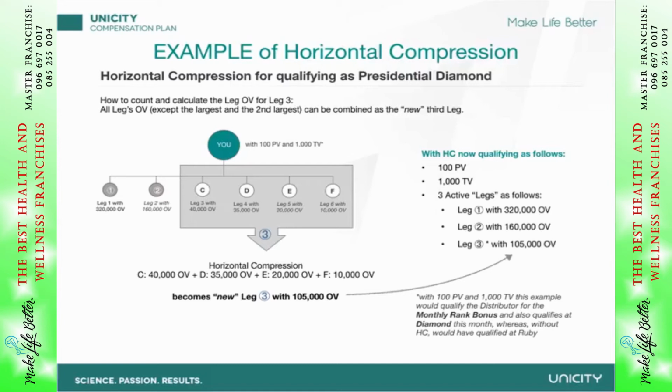Nothing to me demonstrates the power of the underlying principles and the hidden magic of the Unicity plan than the ADP, the additional distributor position, to allow you to be paid on an ongoing residual basis 2 times 5% or 10%, unheard of in the industry, and horizontal compression, allowing, shall we say, in quotation marks, extra legs you happen to have built over time to assist you in qualifying for the next rank or 2 or 3. That shows you the DNA and the principles that we're built on. That's how we go to work. This is a quality plan that is worked by quality people to produce quality results, which maximizes and demonstrates and matches the quality of products that have again proven themselves over time.